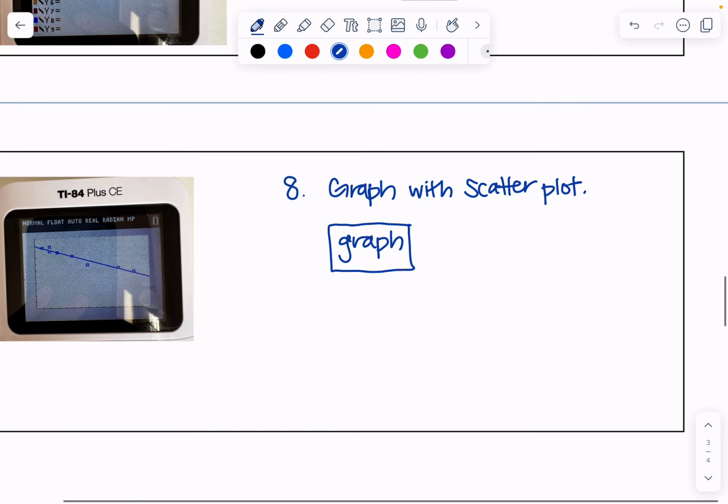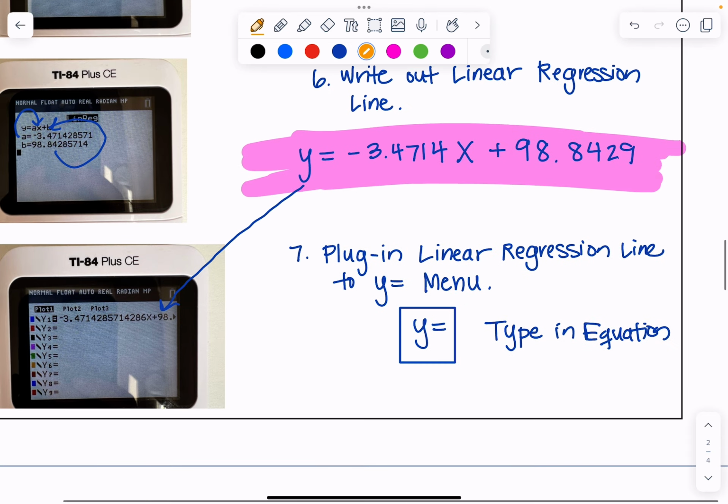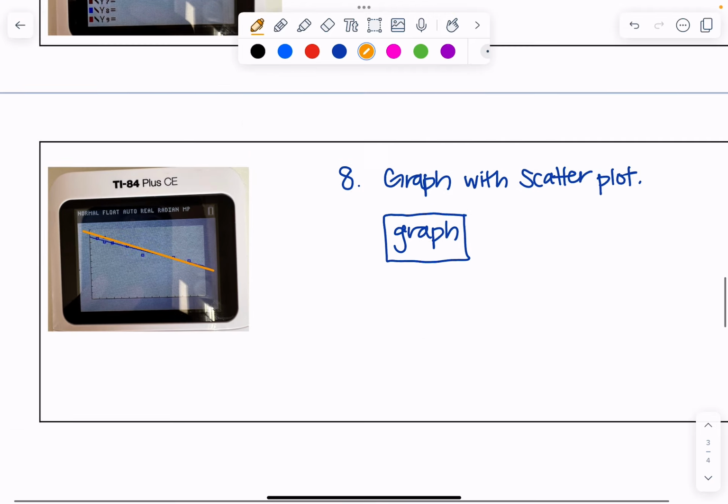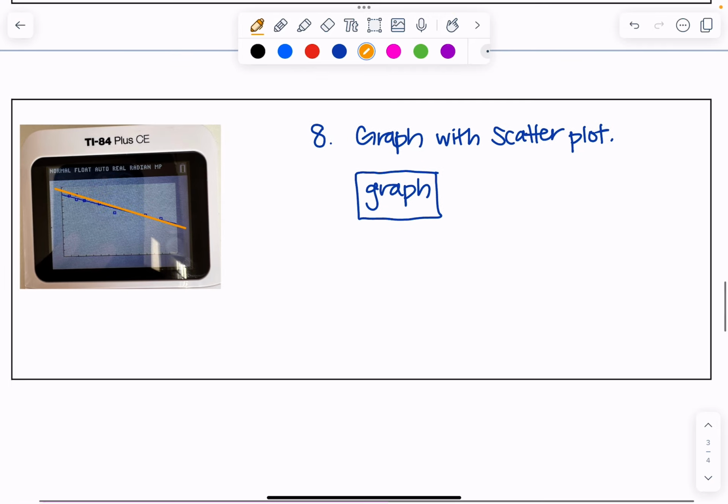Okay, and that will show you that this line that we graphed, I'm using orange here, that orange line that I just drew is the equation that we found on step 6 right there. And that is the line that goes through the points that gives you the least regression. So basically the points are as close as they can be to that line. They're not a perfect line, but with our data, that's the closest line that we could get.